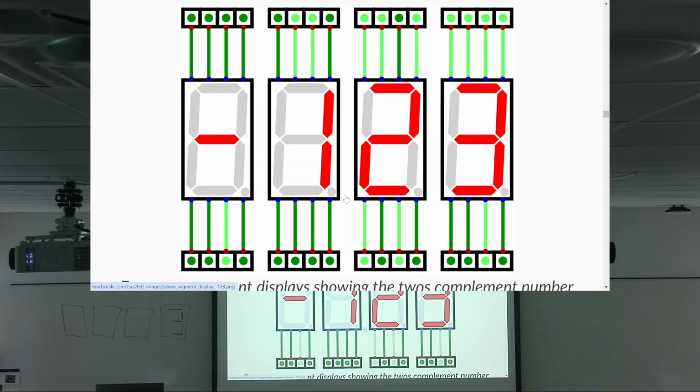Does anyone see the decision we have to make here? We have a choice. We don't have to do this, but you'll see shortly that this makes the design a little more systematic. We should probably say 003 for 3. We will pad it with leading zeros for our 3 digits.